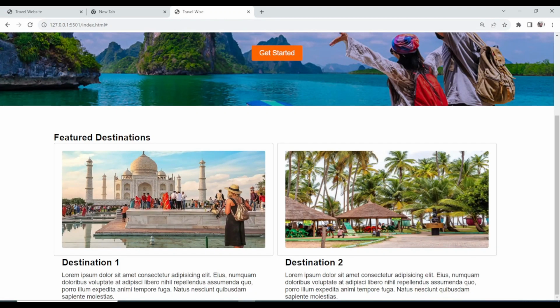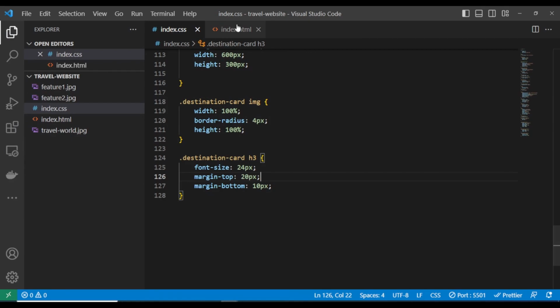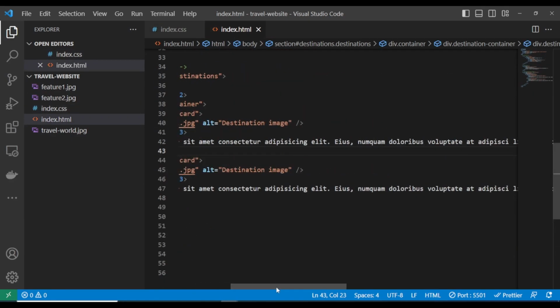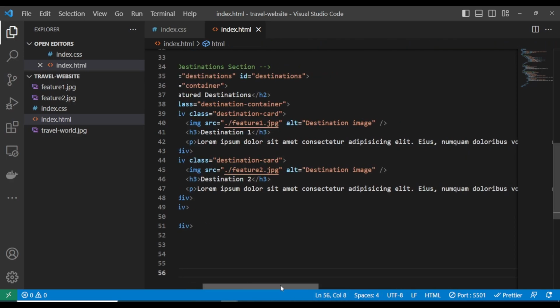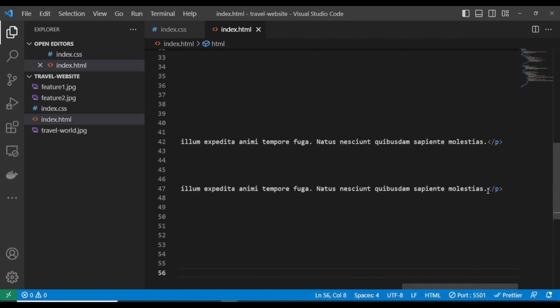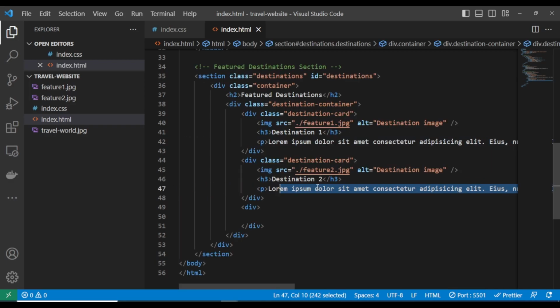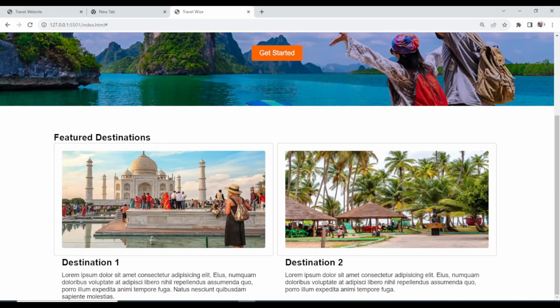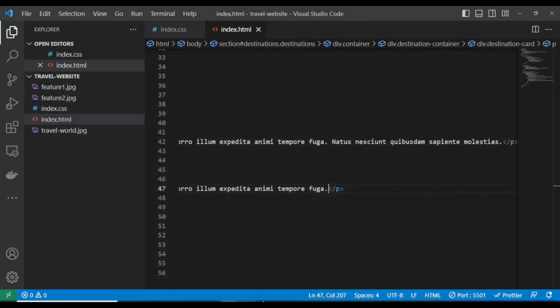And I think the text is a lot. Let's clean up some of the text. The text is a lot. Let's clean up this stuff. I don't even know where to start. Let's remove from this. Okay, saved. Still many. Oh, that was just a little stuff that we removed.